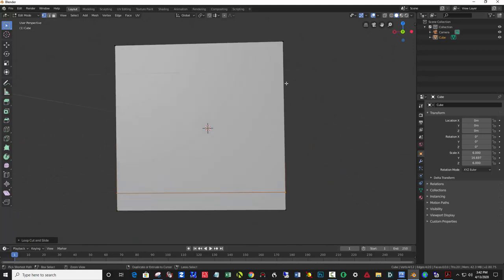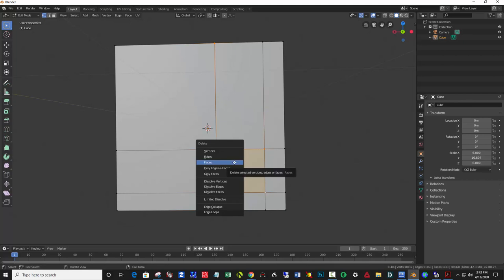And do that a second time, Control R, left click, pull it kind of down like this. Then hover around the top, Control R, left click, pull that over here. One more time, Control R, left click. Next we have to delete this part of the face here. So I'm going to make sure that I'm in vertex select mode at the top, that's number 1, and hold shift and select these 2 points here. That'll light up the face, then hit letter X and faces.